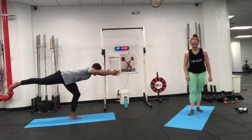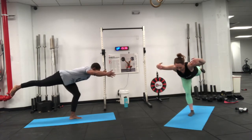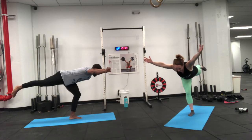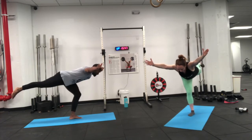Find that position. Let's go. Reach. Point that back toe. Engage those glutes, those hamstrings. Upper back here. Imagine we're holding onto a barbell or a pull-up bar. Engage those traps. Keep holding, guys. Feel those hamstrings. 5 more seconds here. Breathing deep.